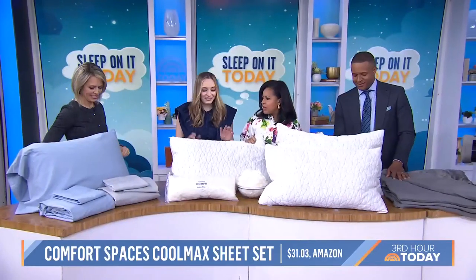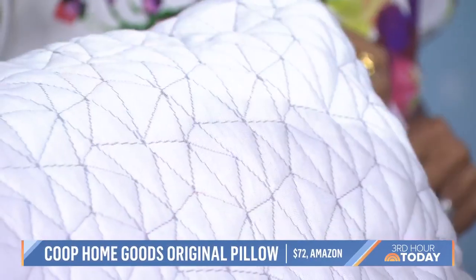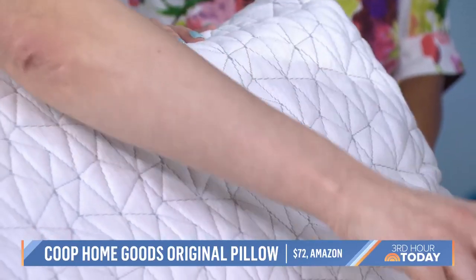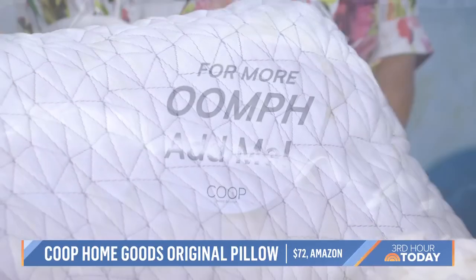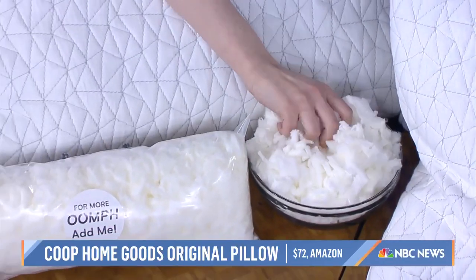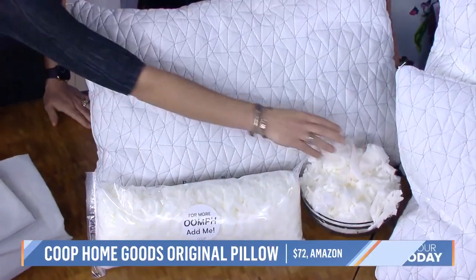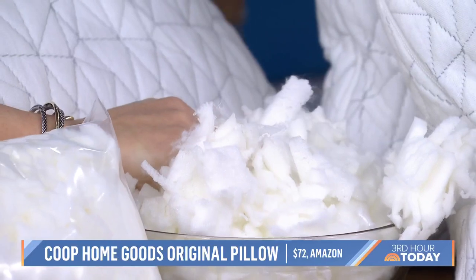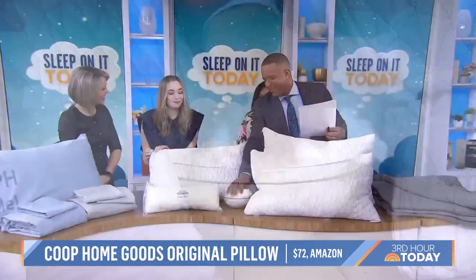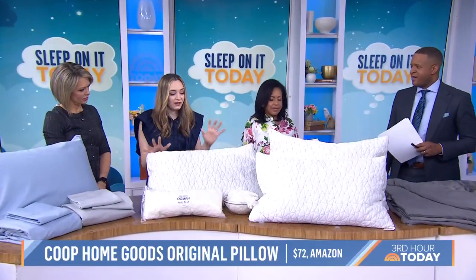This feels great. What is the deal with this pillow? So if you have neck pain, chances are your pillow is not matching your sleep position — that's really important. This pillow from Coupon Goods is adjustable; you can add or remove the stuffing it comes with to find the perfect height for your sleep position. It's soft but also really supportive, so you get a plush but perfect pillow. It's one of our top-tested pillows and a fan favorite. There's a zipper on the side — you open it and find your perfect height.